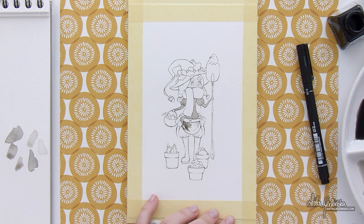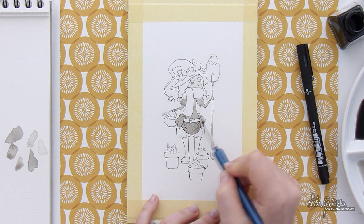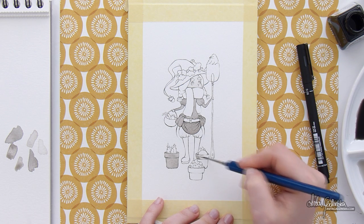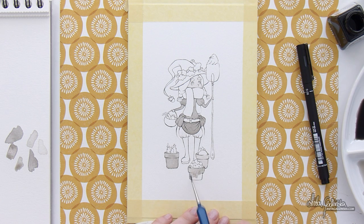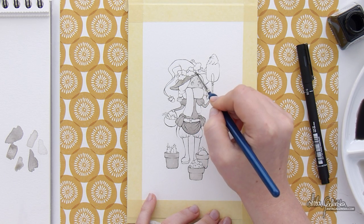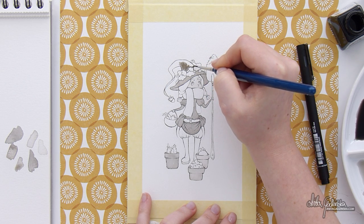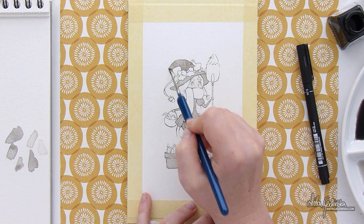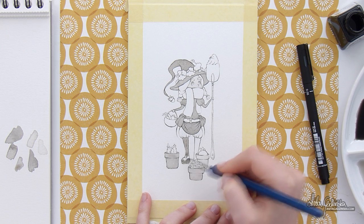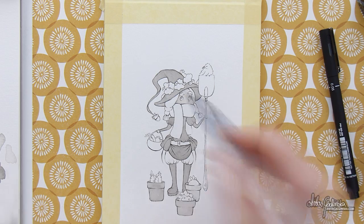I've done maybe two pieces in my whole inking and watercolor career, and they were mostly for fun with a specific idea in mind. I wanted to do my regular illustrations but with ink. As you know, I rely very deeply on color and detail to make my illustration interesting — I've never done black and white before, there was always some color. So the more I was thinking about it, the more intimidated I got. In the end, I decided to treat ink as I would watercolor and see how far I can get with that, starting with the basics, with things I knew.